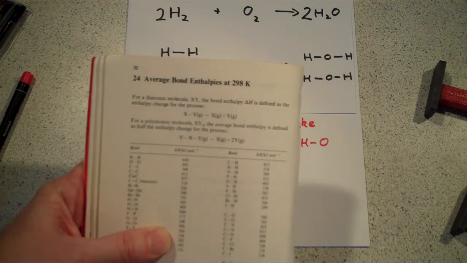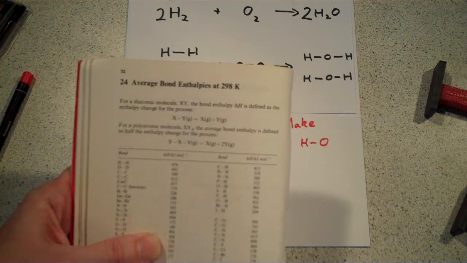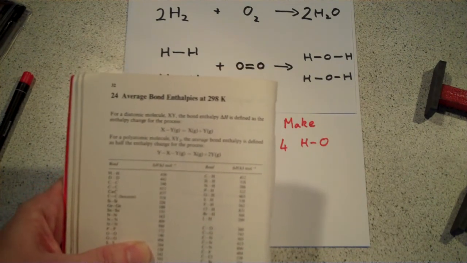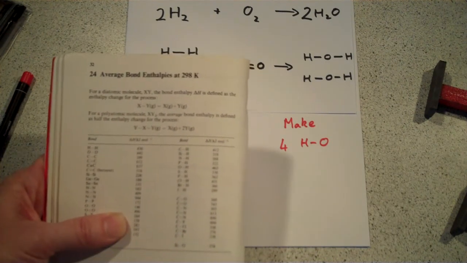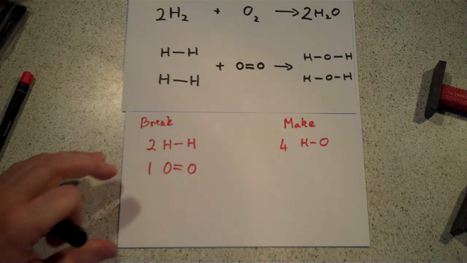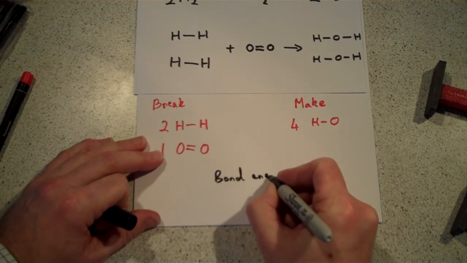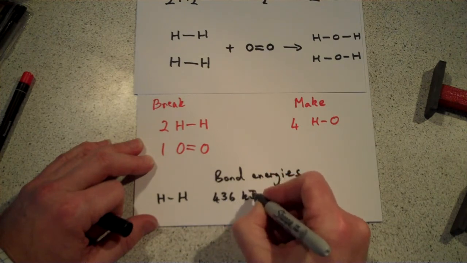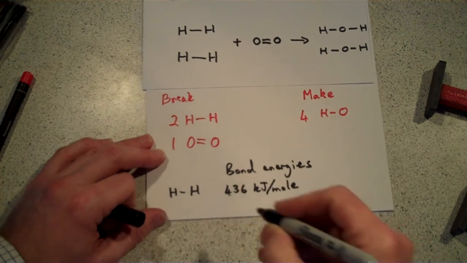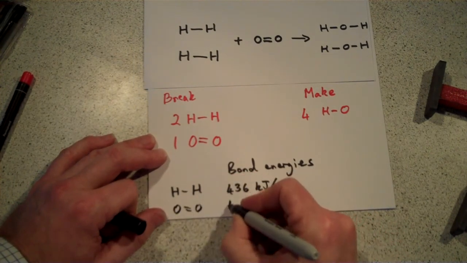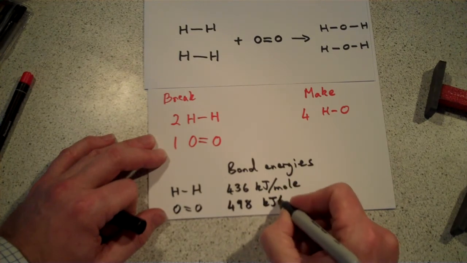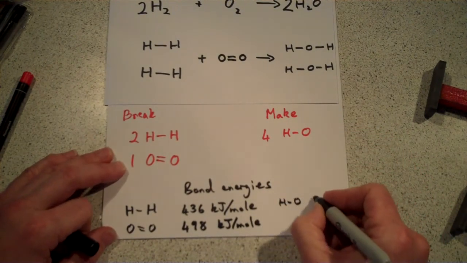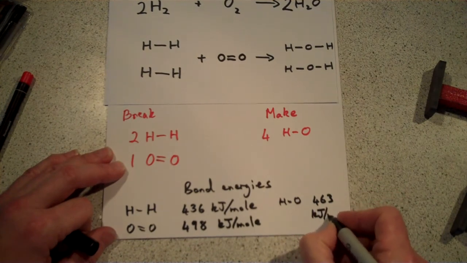And I turn to the right page and you might just be able to see there. It says average bond enthalpy. Enthalpy just means the energy stored within something. So, the average bond enthalpy, it's the amount of energy you need to break the bond. Now, to break one bond, you hardly need any energy. It's a tiny amount. So, we measure it for a whole mole of bonds. And you might remember that a mole is 6 times 10 to the power 23. It's an awful lot of bonds. And the amount of energy we need to break these bonds, well, it's different for every type of bond. For example, the bond energies I have just looked up.